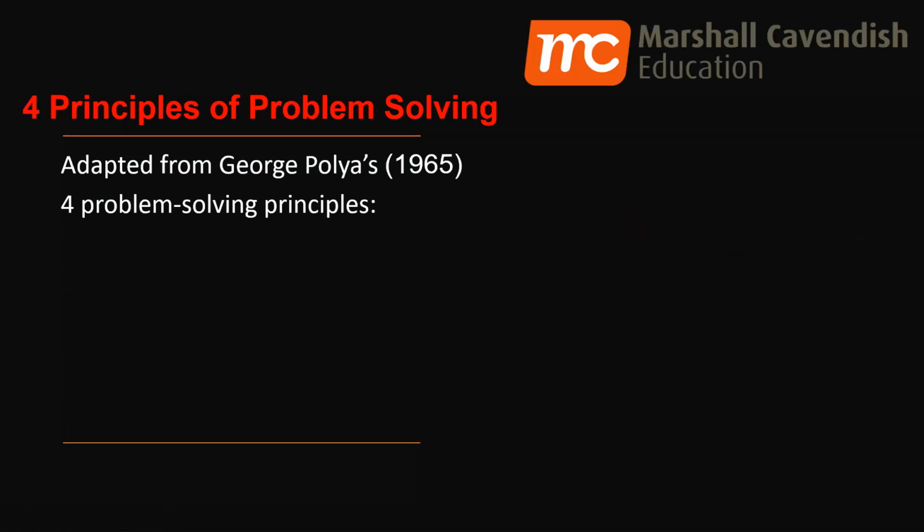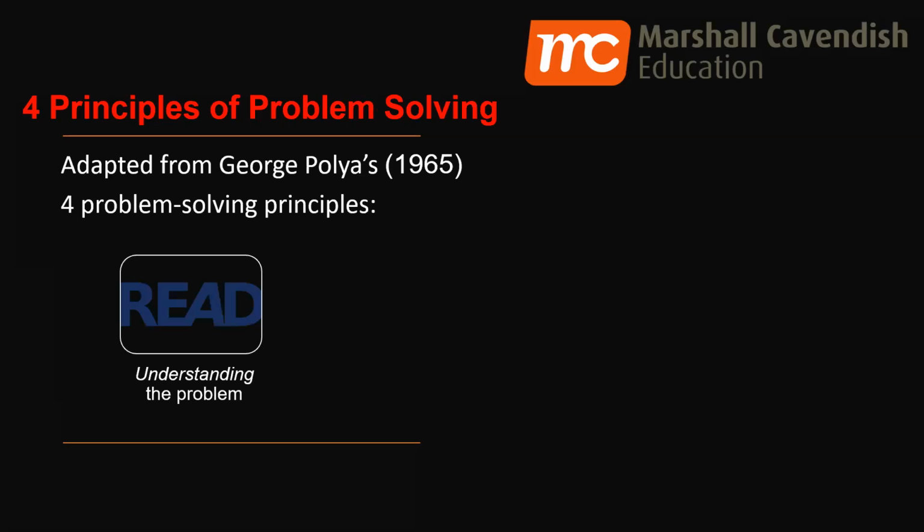So earlier on I mentioned George Polya. Now in problem solving, George Polya gave us this framework. There are 4 principles. The first one is, when you have a problem, first of all, you must have a complete understanding of the problem. It's not about doing it immediately to get to the solution, which is what the children usually do. They just want to get it done, finish it off, and then get the solution. Over here, the focus is not on the solution at all. The focus here is on the process of problem solving.